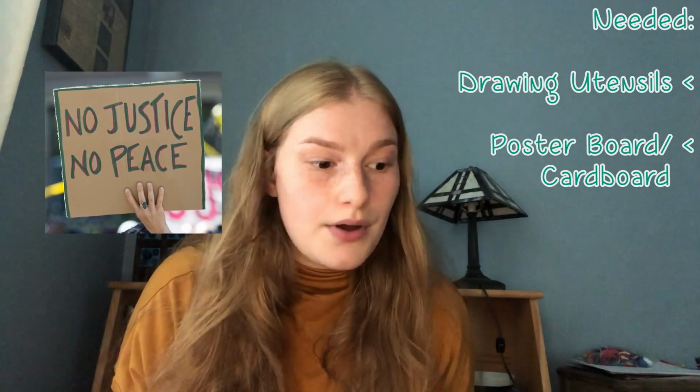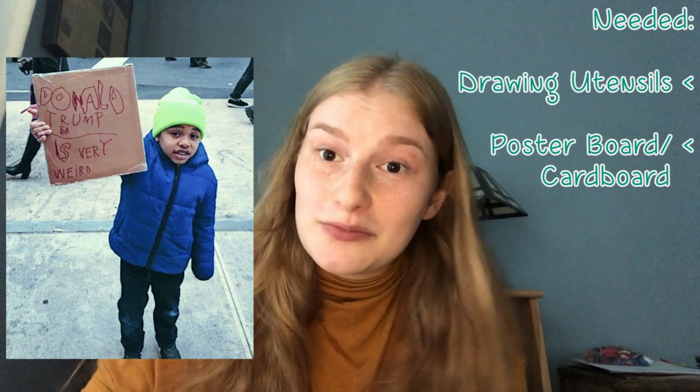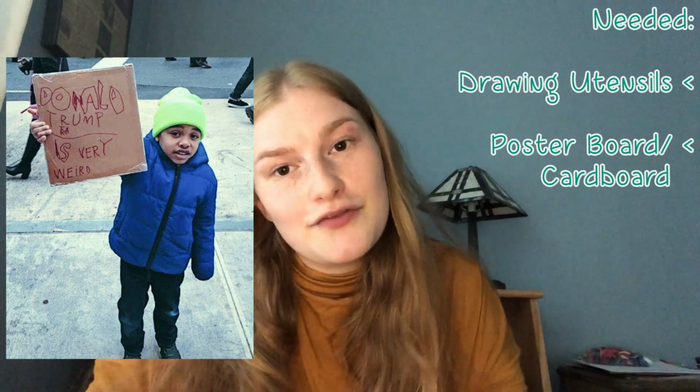Writing a simple Black Lives Matter on a poster is awesome. Whether you want to say their names or the fist like I just showed you, there are a lot of other symbols that you can use. If you Google Black Lives Matter protest signs, a lot of stuff will come up. People get really creative. I saw the other day that a little girl made her own sign and it said Donald Trump is weird. So you can send whatever kind of message you want to send. I just think it's really important in a time like this for you to make a sign that shows the support of things that's going on in this country right now.